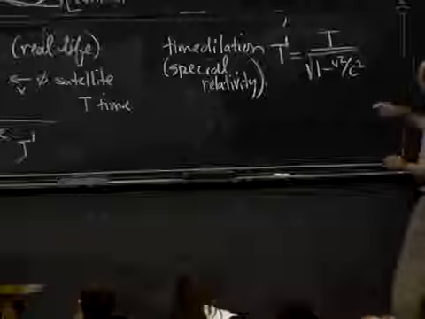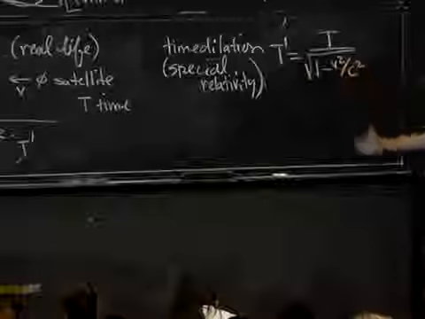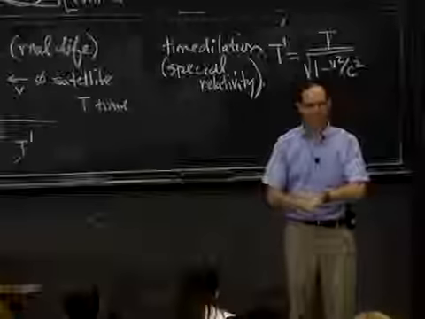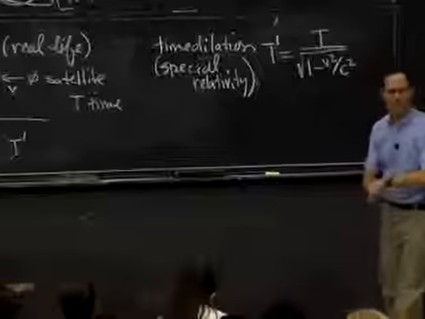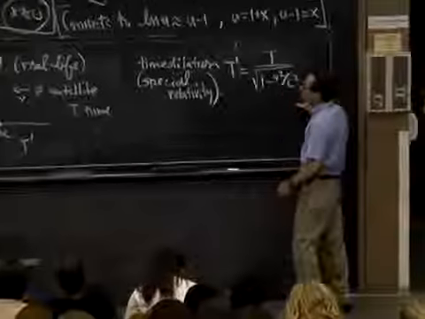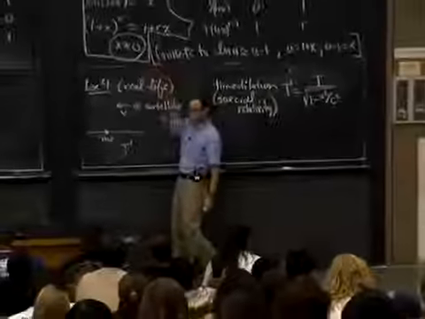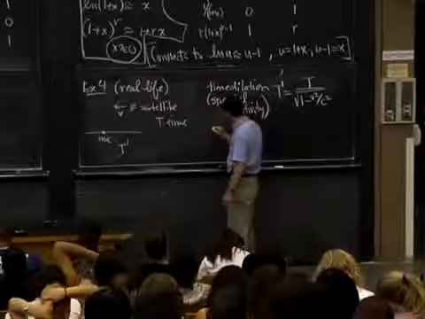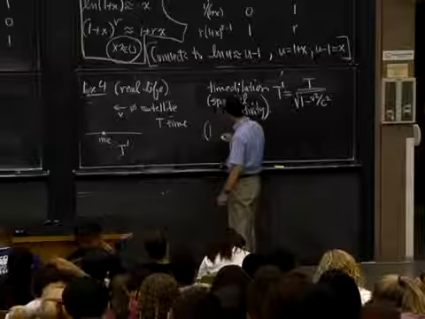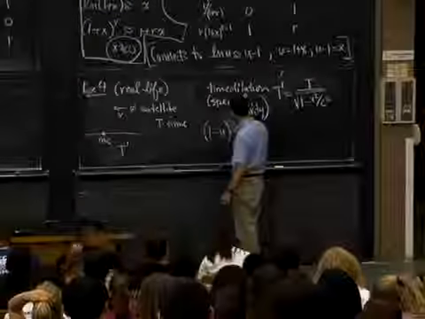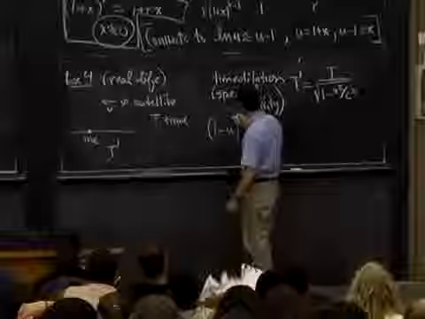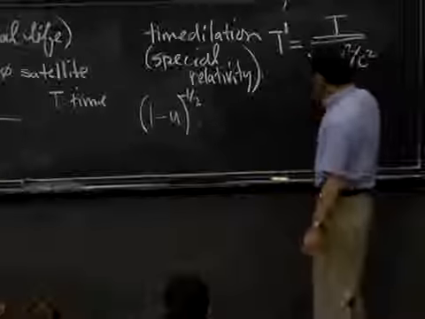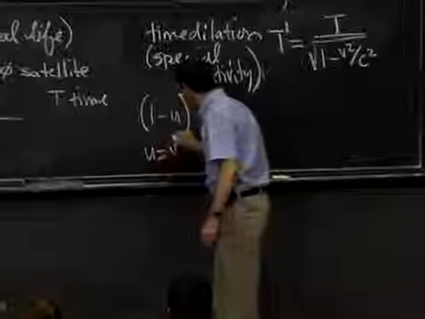Okay? So now I'd like to get a rough idea of how different my watch is from the clock on the satellite. All right? So I'm going to use this same approximation. We've already used it once. I'm going to write t, but now let me just remind you, the situation here is we have something of the form 1 minus u to the minus 1/2. All right? That's what's happening when I multiply through here. So with u equal to v squared over c squared.